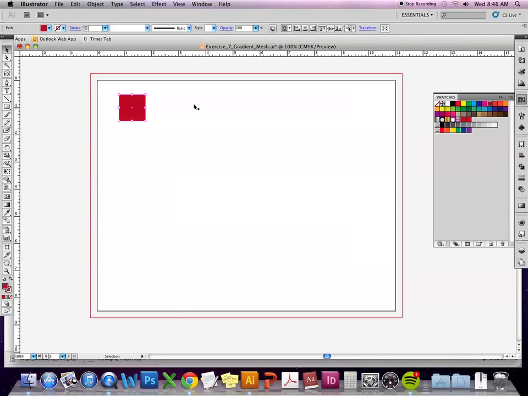So let's say I've got one box that is red and another box down here that's like an orangey gold color. There is a tool called the blend tool. It's over here on the left hand side.